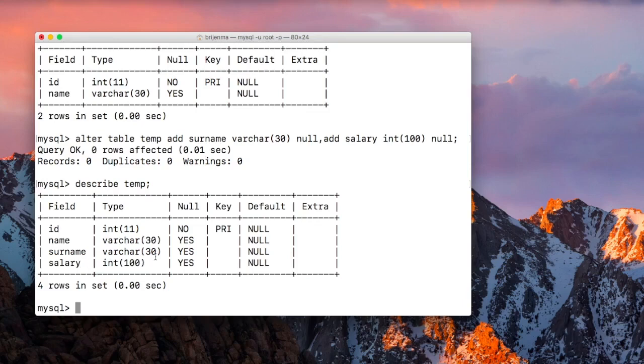So now if we want to modify a column that is already present in your table, then we use modify. Write alter table, then name of the table. Now modify.